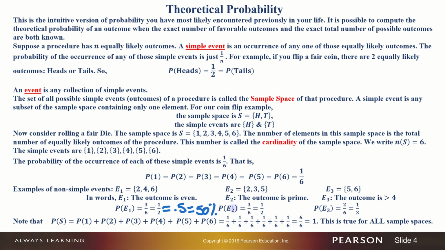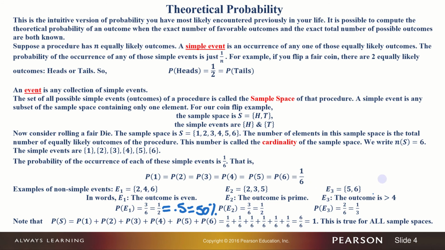So the probability of what we're calling E2, event 2, is going to be the number of simple outcomes in it divided by the total number of simple outcomes. Again, it'll be 1/2. We could write it also as 0.5 or 50%. That's just completely, purely coincidental that these two happen to have the same number of elements.